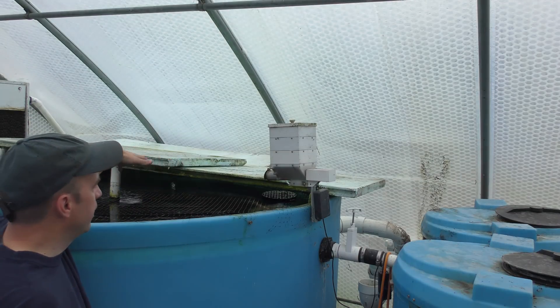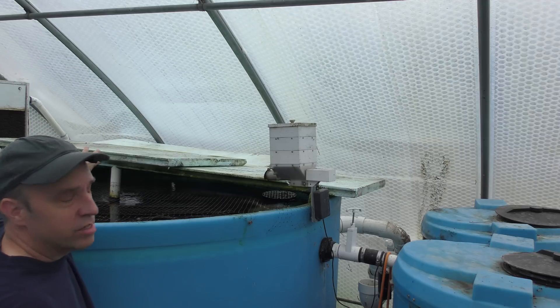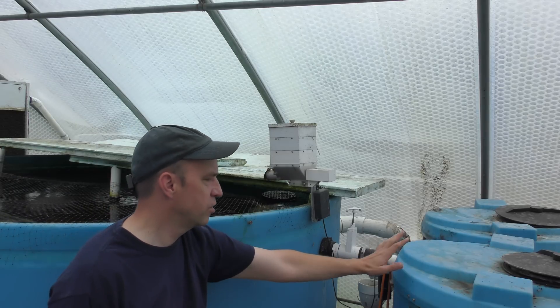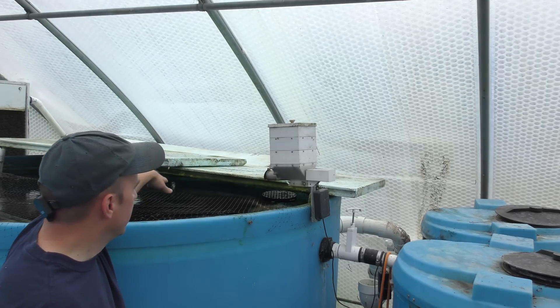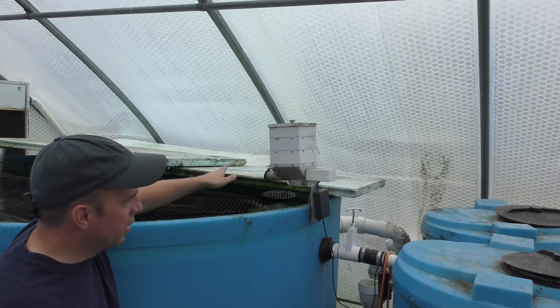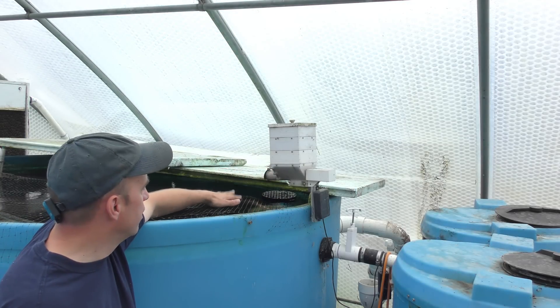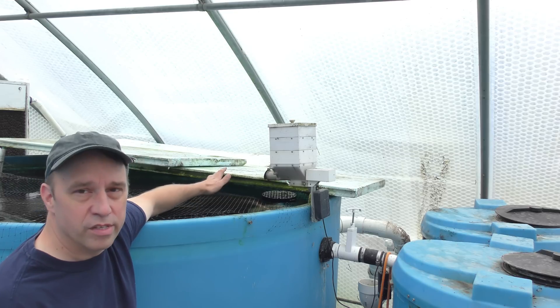As the water swirls through the tank, any fish solids settle down towards the bottom and work their way towards the center. There's a pipe in the middle that overflows into the radial flow settler, which sucks up any solids along the bottom. There's also a second emergency overflow on the far side — any extra water flows out to the drain line. This is sort of a Cornell-style fish tank, because the water along the top is usually a lot cleaner than at the bottom, so if it does overflow, what comes out is fairly clean.